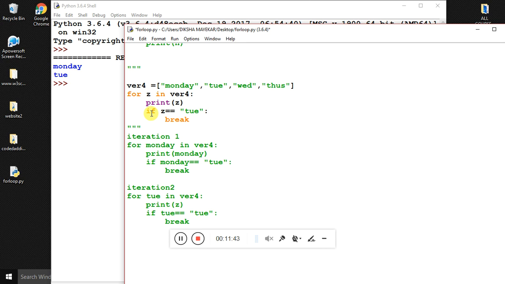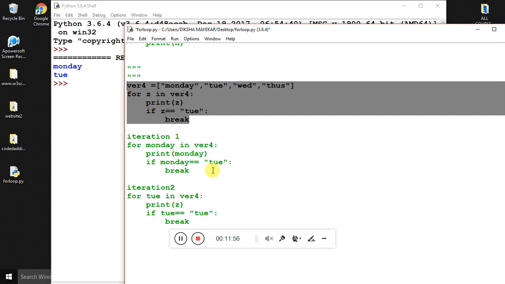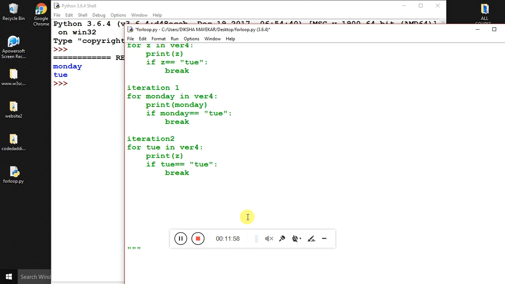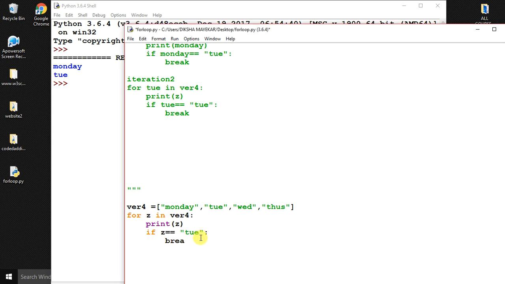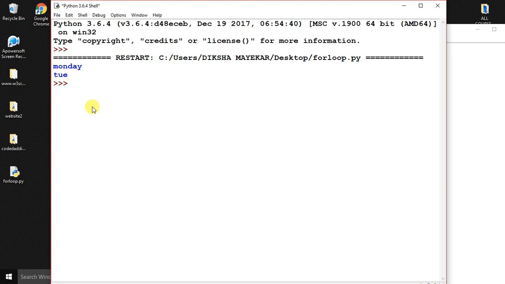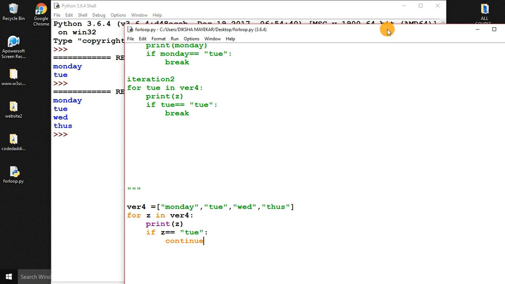Okay, so this is how we can make use of the break inside of our for loop. And if suppose now I want to make use of continue, I can do that as well. So let me show you how this continue is working. I will paste this over here. I will copy this code only, and I won't be wasting my time. Let me paste this over here. Now what I'll do is instead of break, I will make use of continue. If I'm just saving this and running my code, I'm getting Monday, Tuesday, Wednesday, Thursday. It was supposed to be getting breaked.